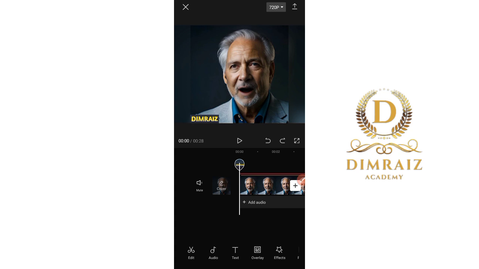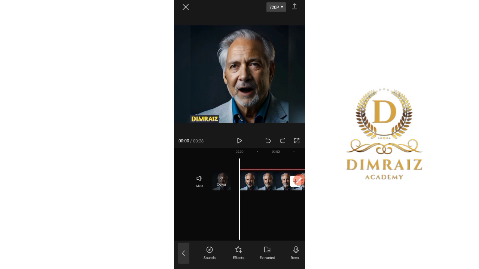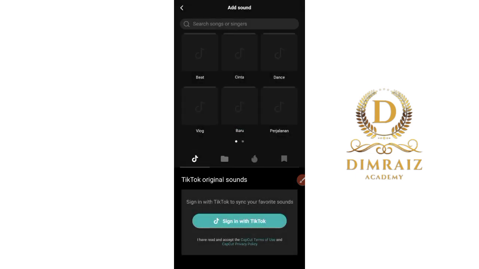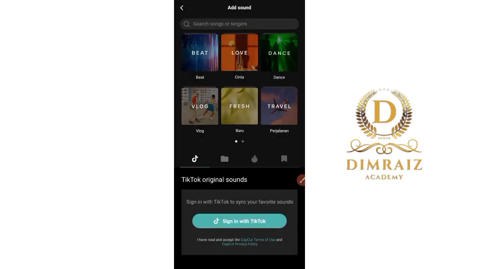Okay, so in this video we'll be looking at how to add background music and finish your video editing. To get started, you click on audio, then sound, click on the sounds, then select your file.